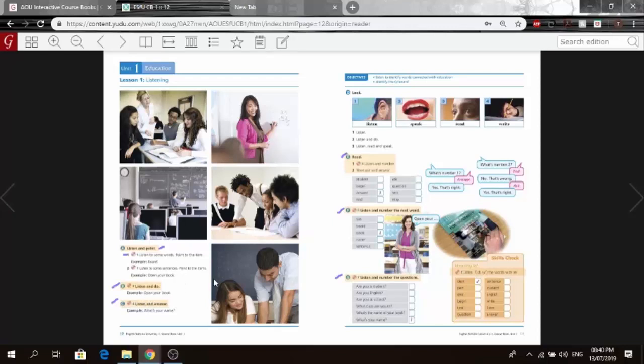Okay, so moving on now to exercise C, listen and answer. Giving us an example here. What's your name? Okay, I'm going to give you more, like always. Here goes. What's your name? Are you English? Are you at school? Are you a student? What class are you in? Is your teacher American? What's the name of your book? What's the number of this classroom? Okay? So, I hope you answered them.